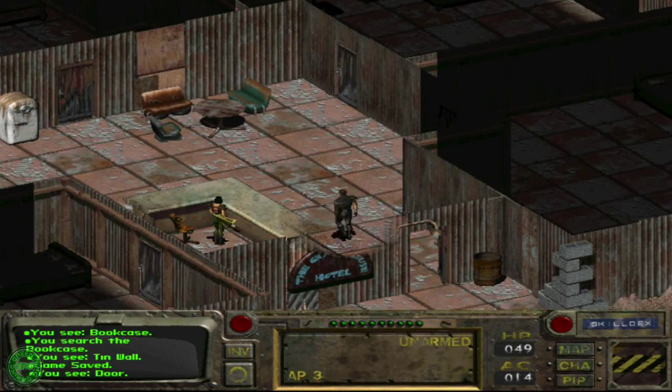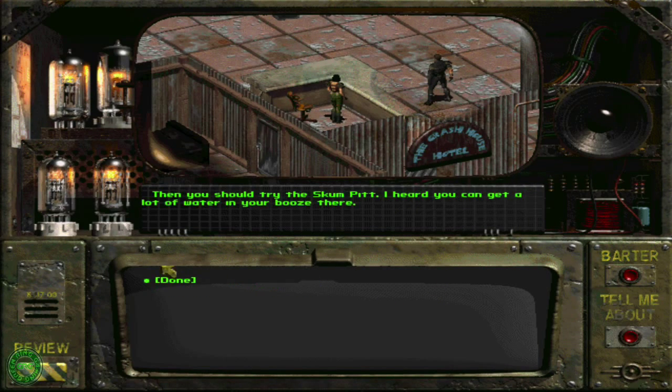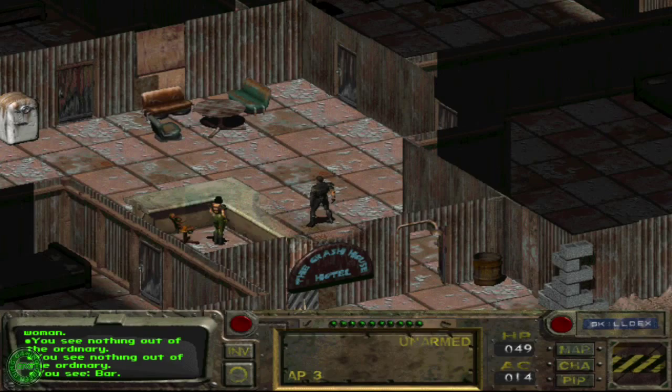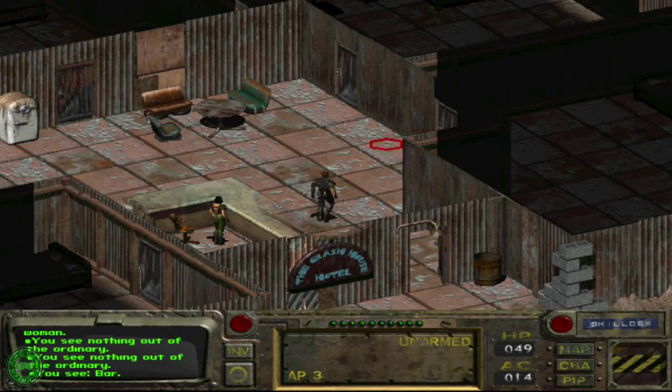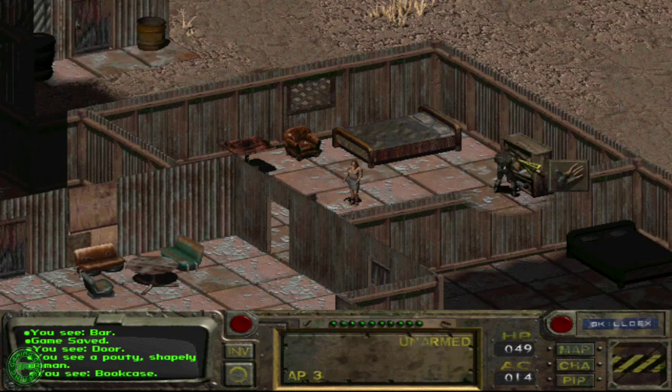Alright, so what we got here? Who's this lady? Welcome to the Crash House. How can I help you, stranger? I'm looking for some water. Then you should try Scum Pit. I heard you can get a lot of water in your booze there. Oh dear. Nothing, never mind. Just looking around, love. Hello. Hey, darling, how are you doing? I'm just fine.